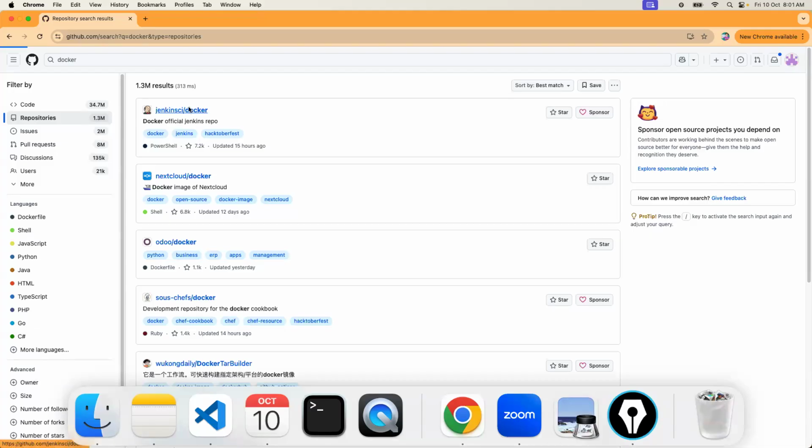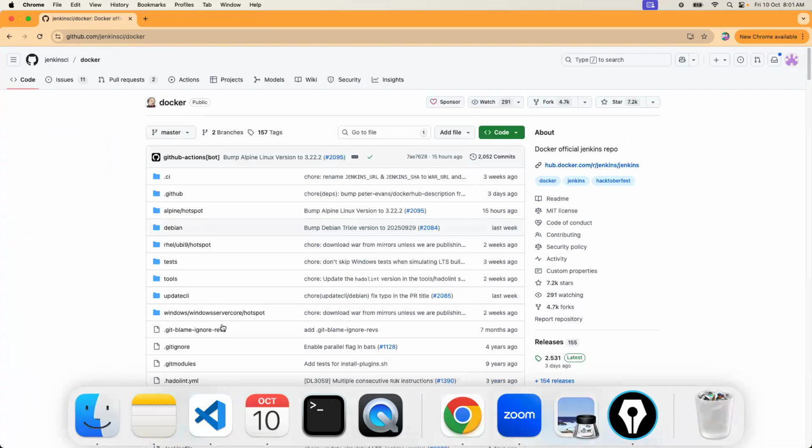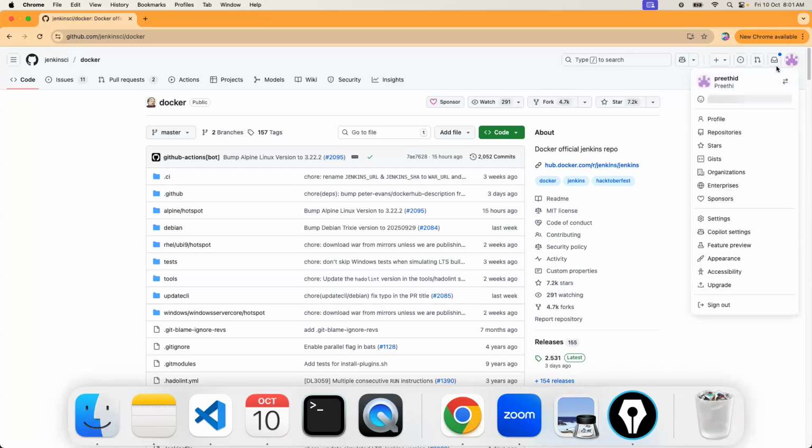So yeah, this is the one, right? For example, there could be many web development projects and all, which are open source, where we can take the base and develop on top of it. So this is a Docker one. If you fork it, it will be added into your account. Not only development projects, DevOps projects are also there. You can just fork it so that it is added into your account and you can develop on it as your own project. That's what you can do using fork.